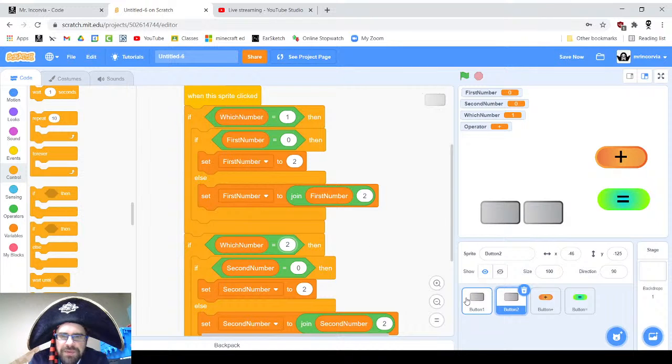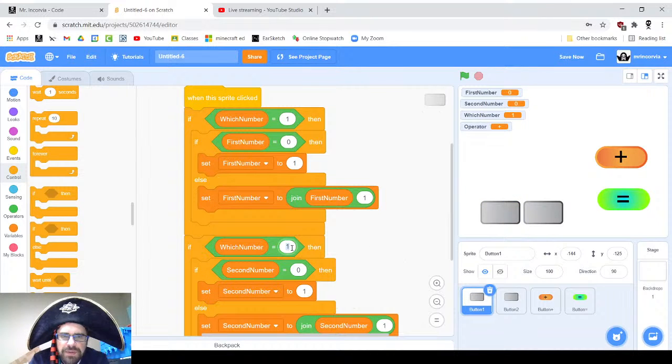If which number equals 2, and then this one also. Okay, here we go. 1 plus 2 equals 3. Perfect. How about 12 plus 2 equals 14.